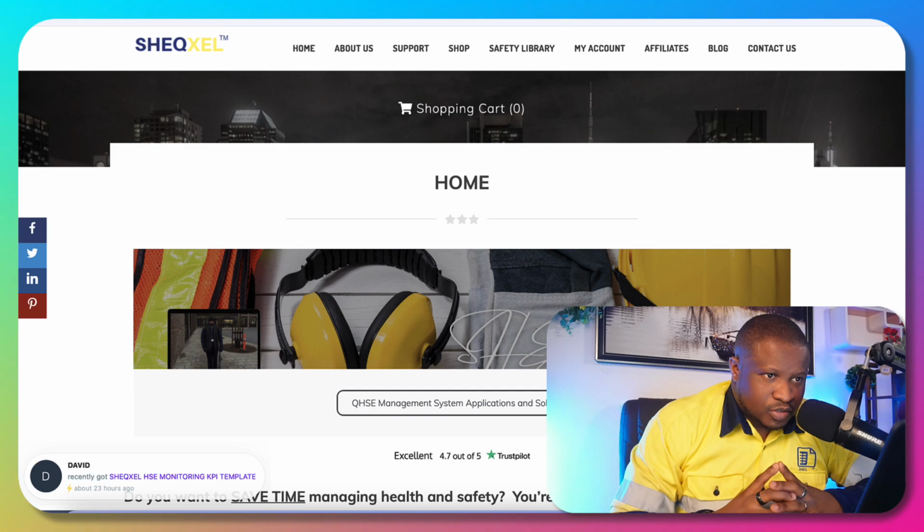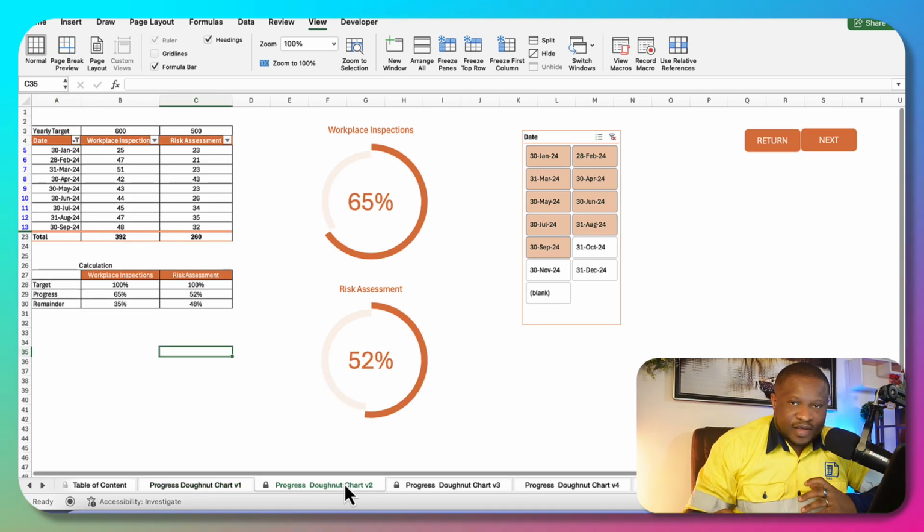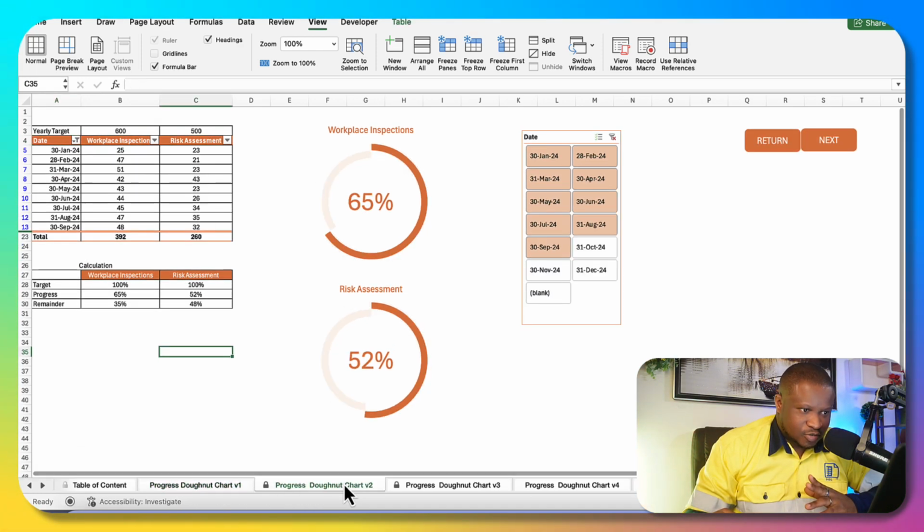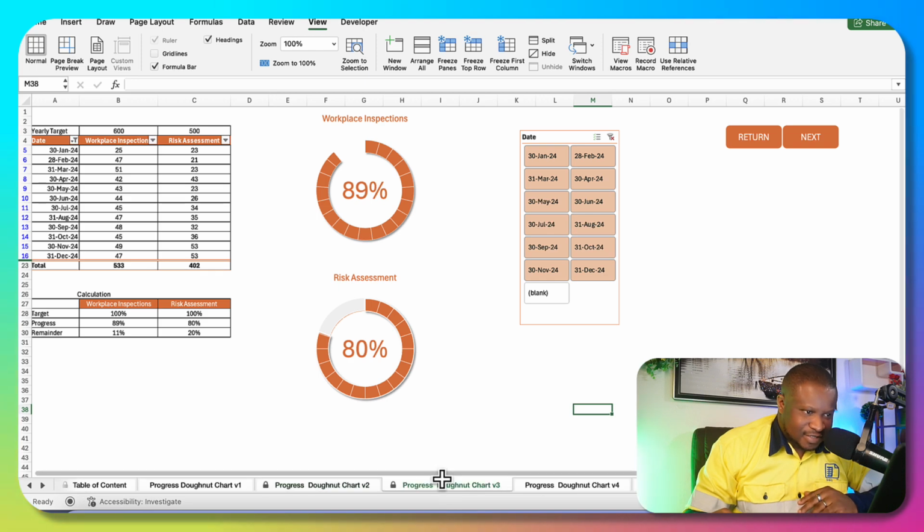In this episode we're going to look at how to create another version of our project chat widget. For those of you who are joining for the first time, we've done two videos looking at this version of the donor chat and this one as well, and now we're going to look at this very one.